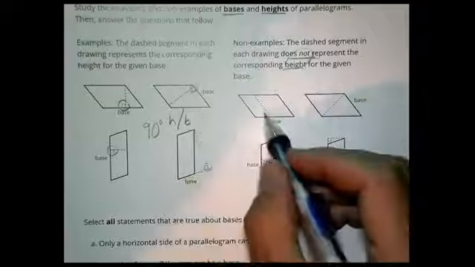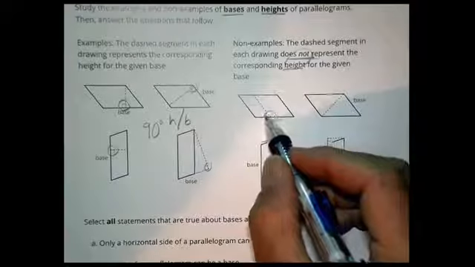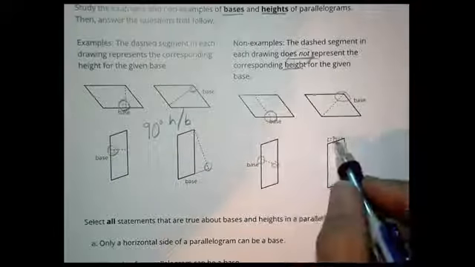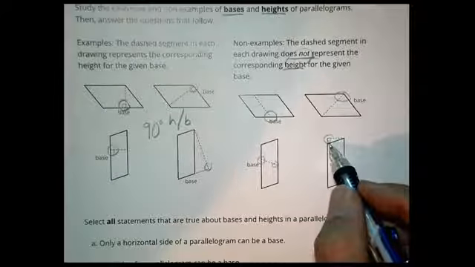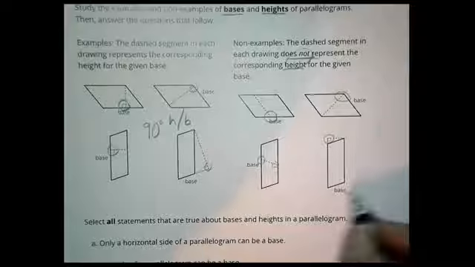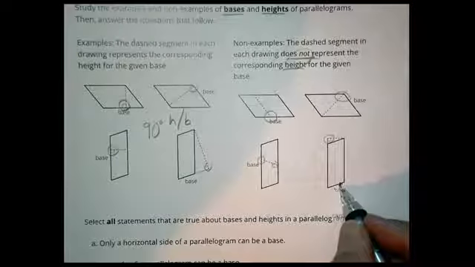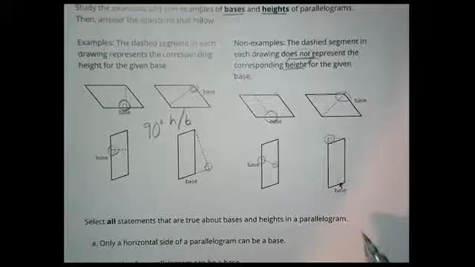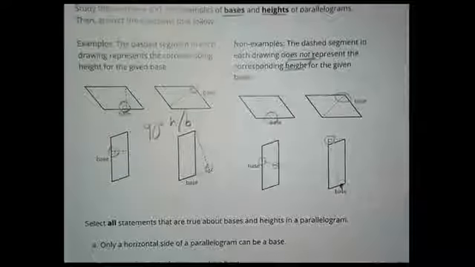going to work. Over here, there's no 90 degree. There's no 90 degree. There's no 90 degree. Here you might say, well, there's 90 degree. Yes, that's true, but which one do they call the base? They call that line the base. So the 90 degree is not connected to the base, so it doesn't quite work there.